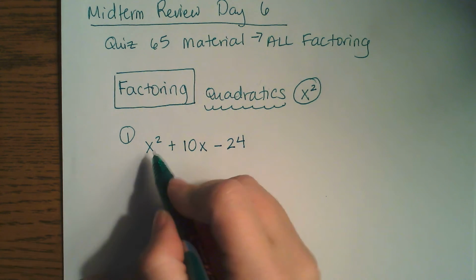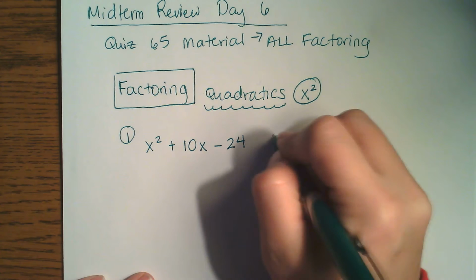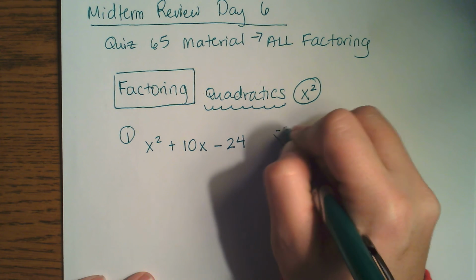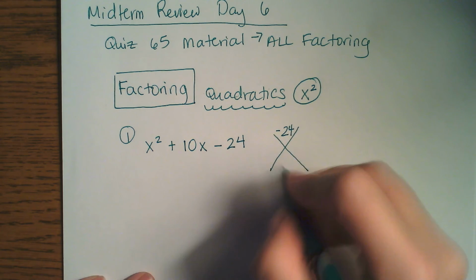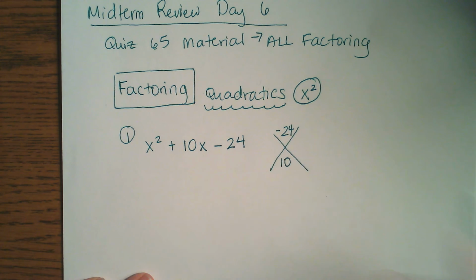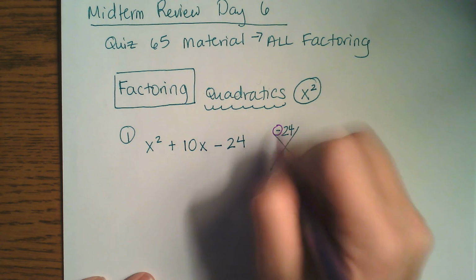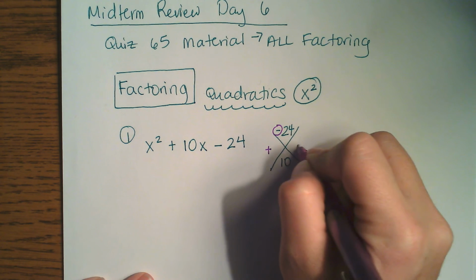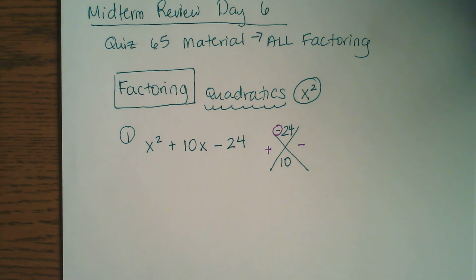All right, so this is x squared. It is a trinomial, so we will use the x method. Factors of negative 24 that add to a positive 10. Now the trick here, because it is a negative 24, we will have opposite signs. 6 and 4. So, wait, no. 6 and 4 seems to work here, but it is not the pair. Somebody else said it's 12 and negative 2.